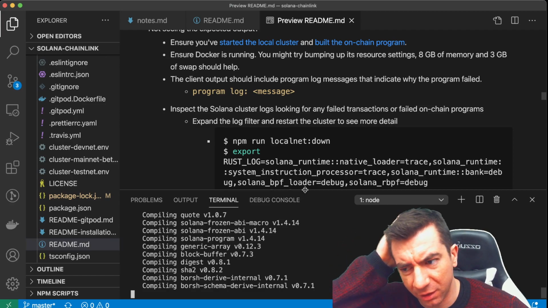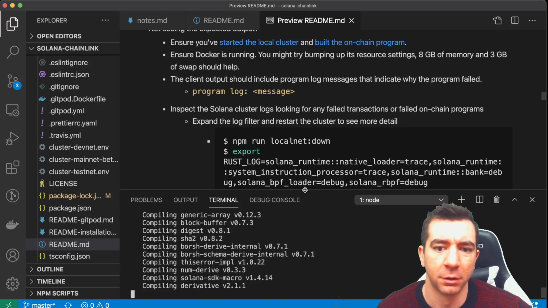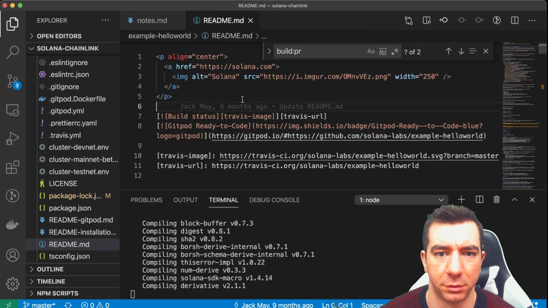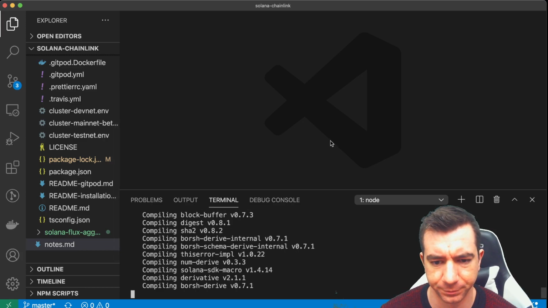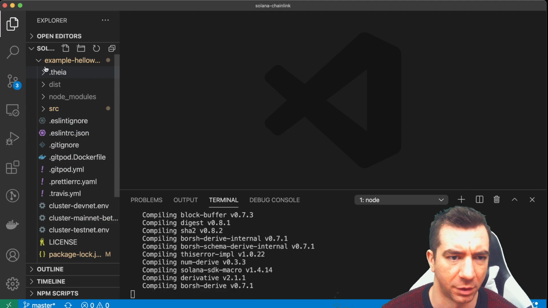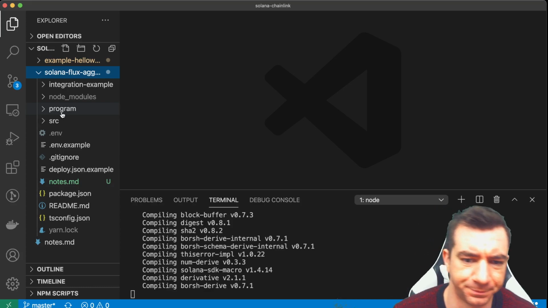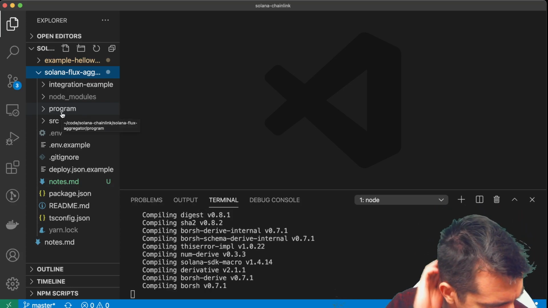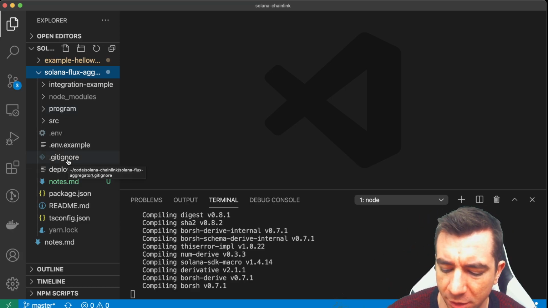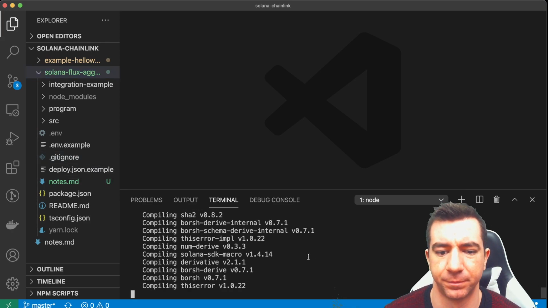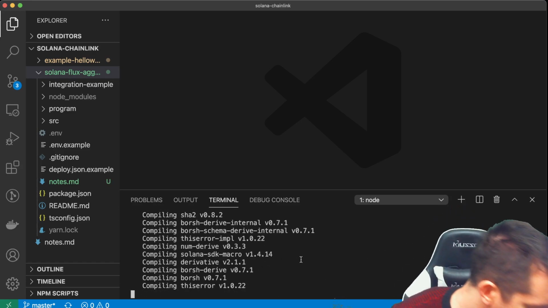Yeah, well, I thought it was running on a local cluster. But yeah, I think that's a good point. I mean, in any case, I'm not really sweating it because the Hello World was just something I was like, hey, I'll try this too. But it's really the Flux aggregator that I really care about. So we'll do this one. I wanted to do the Hello World to learn some more. I'm not gonna beat myself up over it though. So hopefully they can get back to me, give me some info.